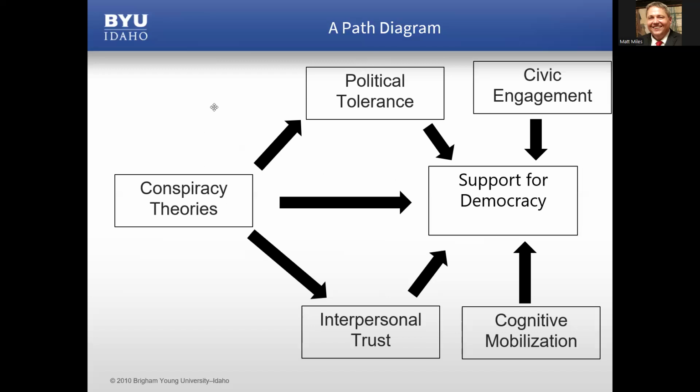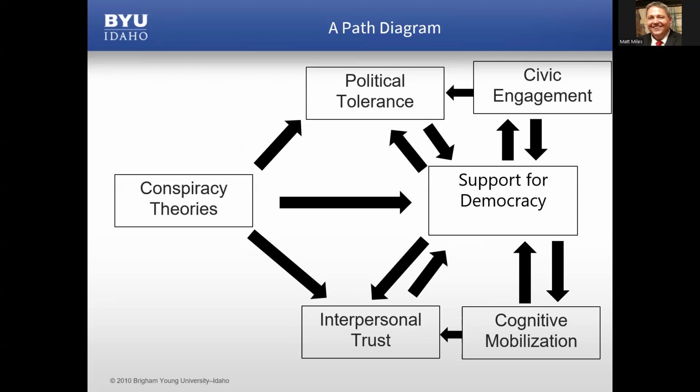The challenge that happens is that as you've been reading literature, you've been seeing all these other arrows moving in different directions. Like this influences trust, this influences tolerance, support for democracy influences tolerance, and vice versa. There's all of these moving pieces. If you have a literature review that reads like this, where you're just telling me everything that you found and how it's together, it's going to be a very bad literature review. You have a really difficult time making sense of that. I strongly encourage you to first think about what argument you want to make, what you're going to have to control for.